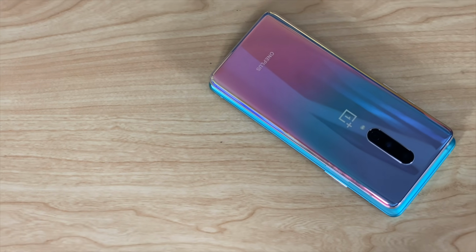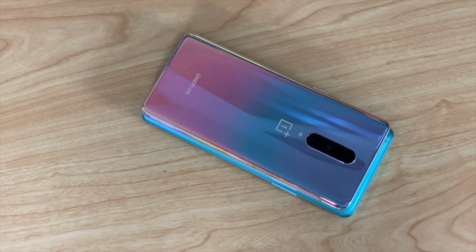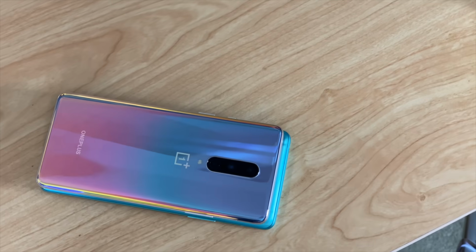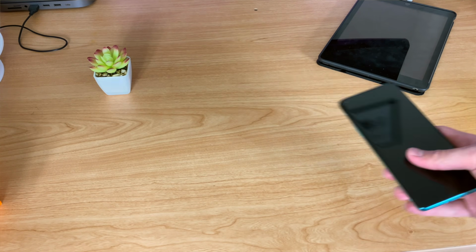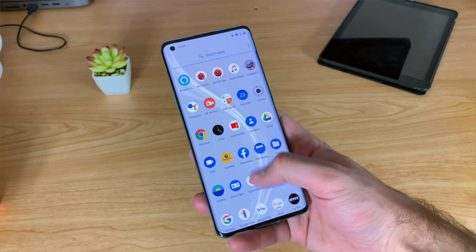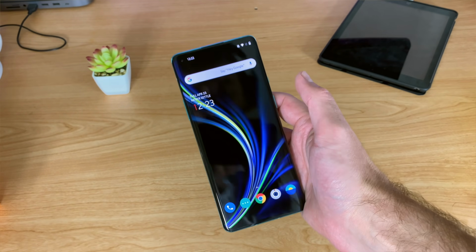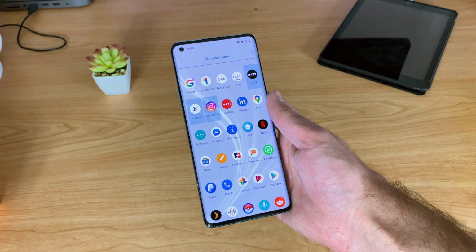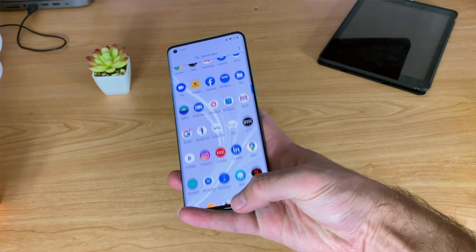The OnePlus 8 Pro is a little bigger than the OnePlus 8, and while I do like using large screen phones, it doesn't feel as snug in the hand as the standard OnePlus 8. It still feels good, to be sure, and I really like the trend of taller phones lately, but you'll have to reach quite a bit to get to the top of the phone, or use 2 hands. Truthfully, I would have liked a OnePlus 8 Pro in the size of a OnePlus 8, even if it meant sacrificing a little battery life.